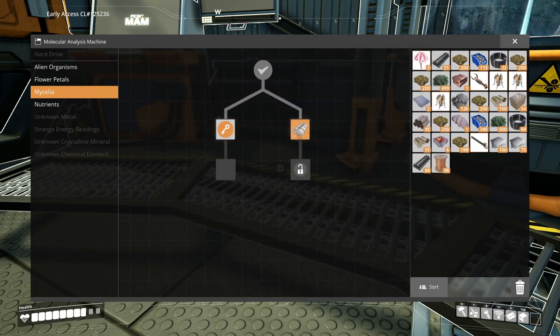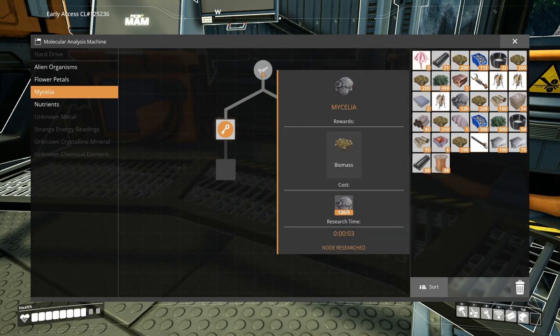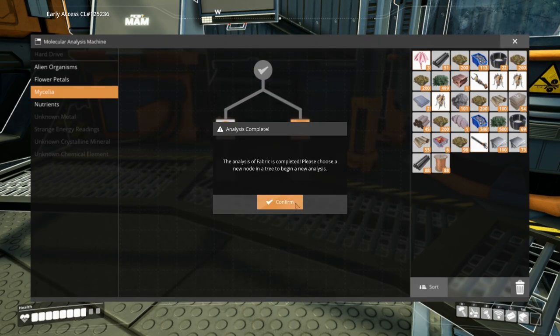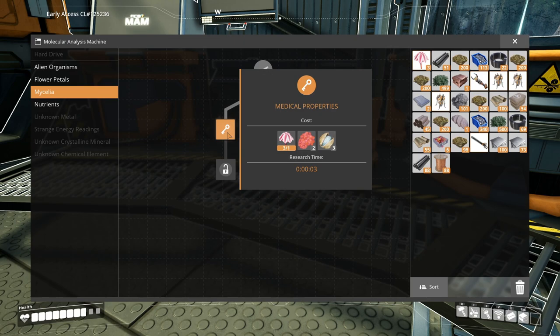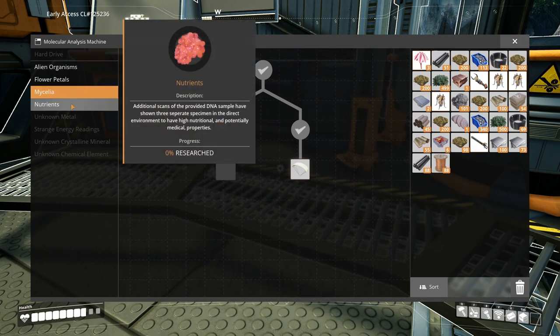Okay, so to unlock... Oh, what? New? Okay. To unlock fabric, we have to put that stuff in, so we can do that now. That's easy enough. So we're going to have fabric. This is still locked over here. I need to find berries and stuff. I haven't found any of that yet. So for a parachute, we need cloth and cable. All right, well, we'll be able to do that relatively easily, I think.